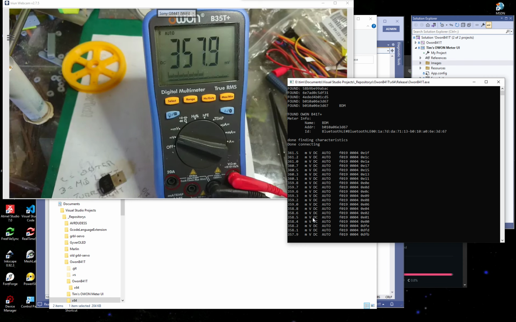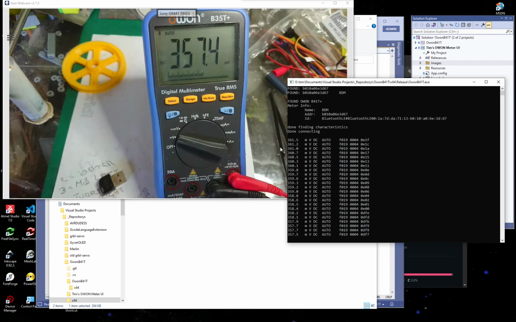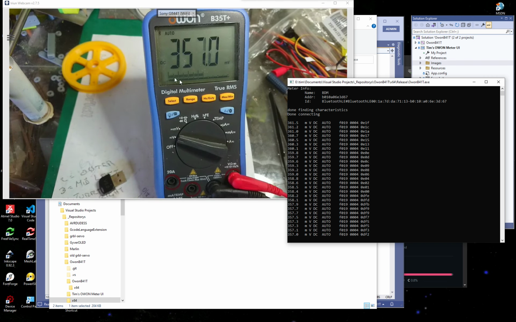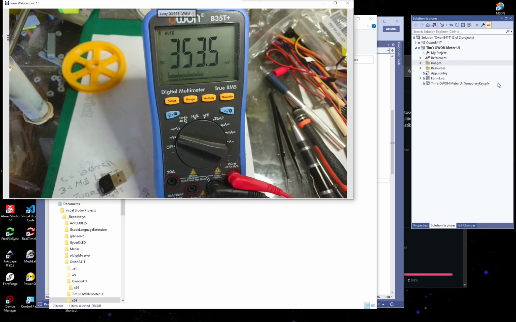So we're getting exactly what's on the screen here. But for me, I got this multimeter because it's got a nice big screen on it, and trying to read this as it ticks up and down up there, it's not very user friendly. Well, it's giving you the data, and it connects great, but we want something more user friendly. So let's just close that.